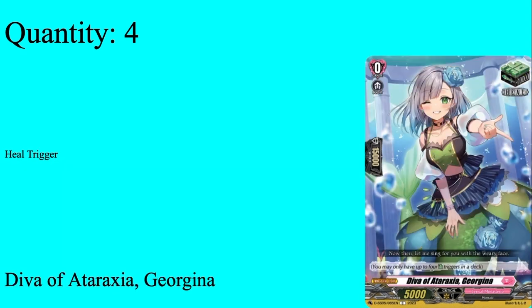And then we have 4 copies of Diva of Extaria Georgina, grade 0, boost, 15k shield, 5k power. I said 15, not 50. You can really make this any hero you want. I choose to make it Georgina just because, well, she's more of a mermaid, closer to, I guess, traditional Bermuda Triangle standards, so I like to run her here. You can really run any of the Lyrical Monasterio triggers you want. I choose Georgina, like I said, just for that reason alone.